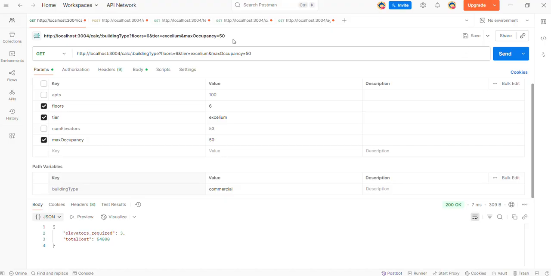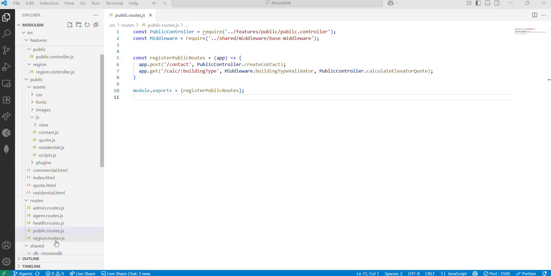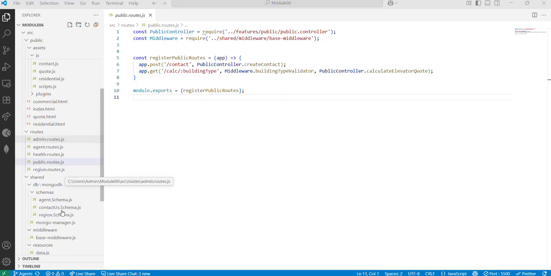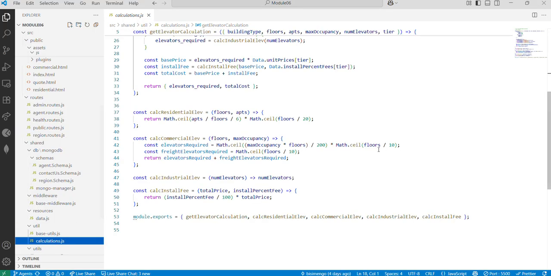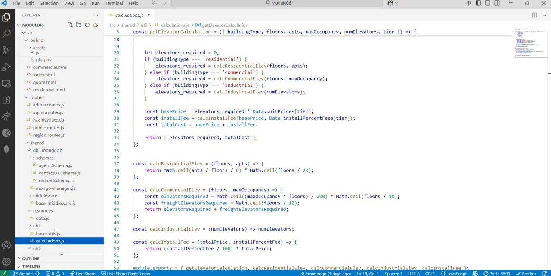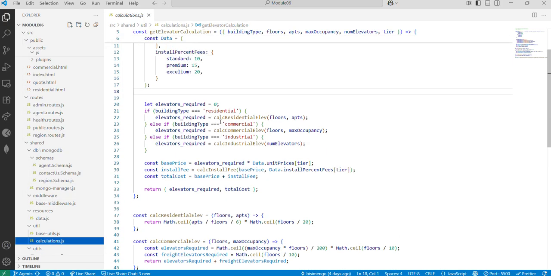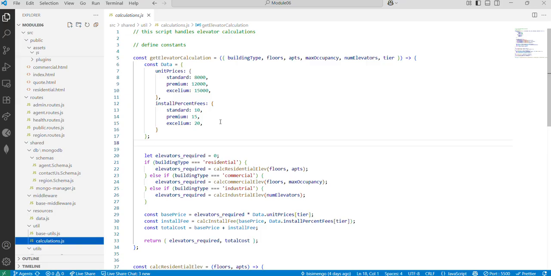The logic for this, I will minimize this, is held in the calculations.js, here in the util. And this script handles all the calculations that are required. First of all, from line 5 is the main function that tells us about the buildings and the elevator tier. Then it goes into unit prices and the installed price percent fees.